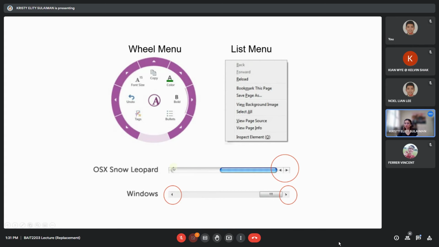Okay, so we also have down here the slide bar. This one is the previous Mac OS X slide bar. The placement of the sidebar is from here. For Windows, usually they put it at the end and the other end.